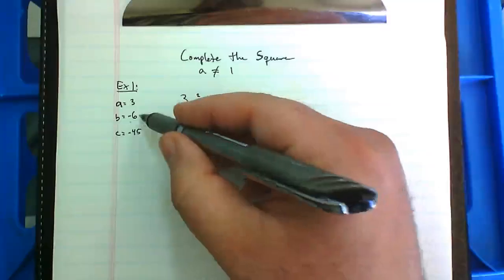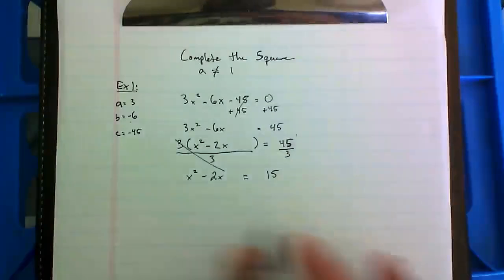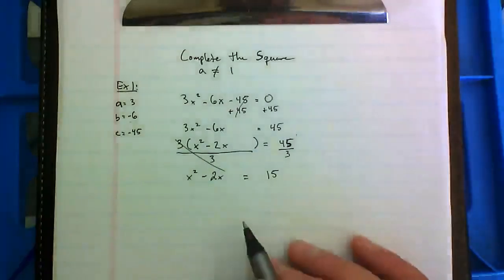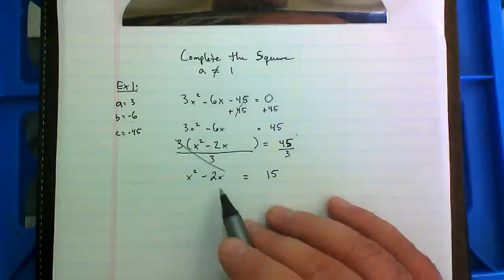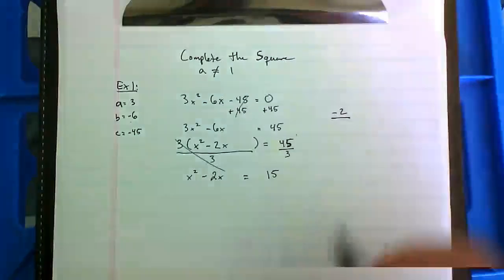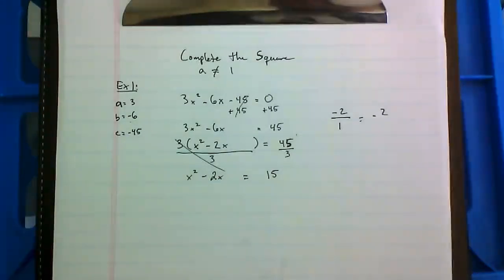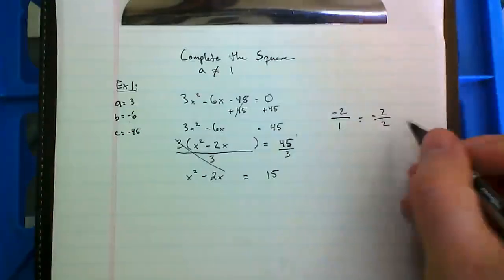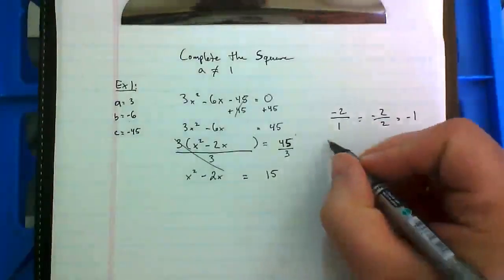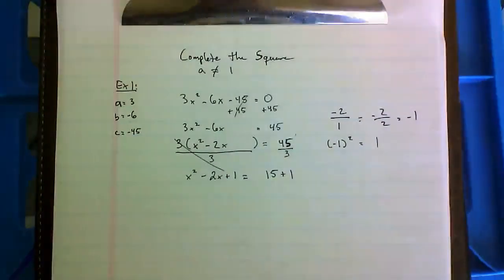So for step 4, this is where we need to take half of B divided by A, square it, and add it to both sides. Now this is where you try not to get confused. This B and this B are different. If I used this B and these numbers, I could use the quadratic formula, but to do step 4, we need this B right here. So make a mental note of that. This B and this B are completely different. We've kind of changed the value, not necessarily changed the value of the quadratic, but we have changed the inside of it, I guess, so to speak.